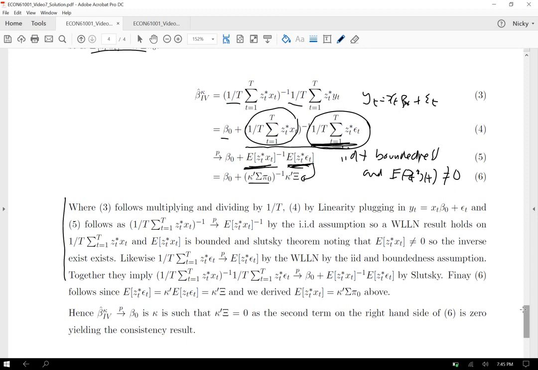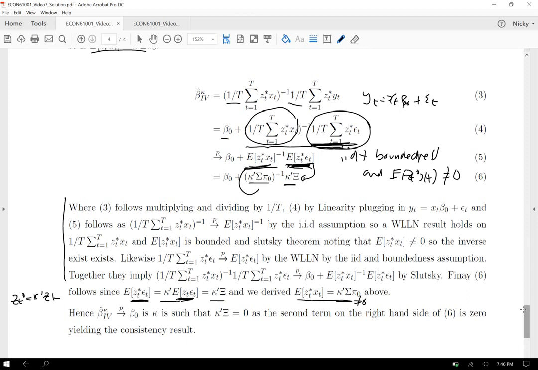The final bit then is to work out what this term is, which is this part of the limit here. Well, just plug in zt star equals kappa dash zt. Kappa comes outside because it's fixed. And by definition, this is xi here. So you're going to get kappa dash xi, which is why we get this here. And we've derived this above. And we know this doesn't equal naught by the identification assumption.